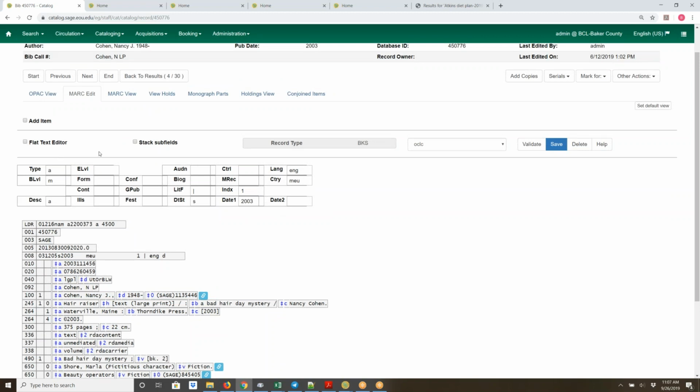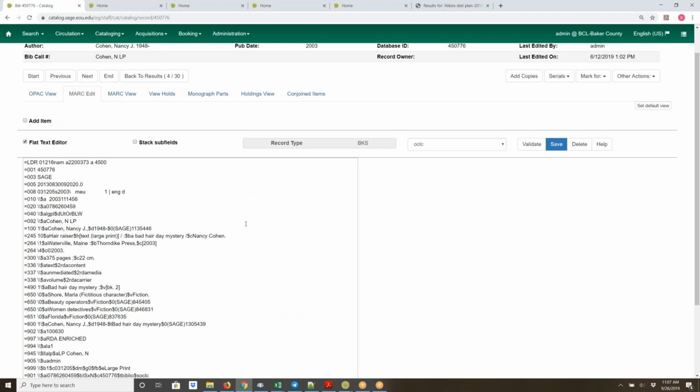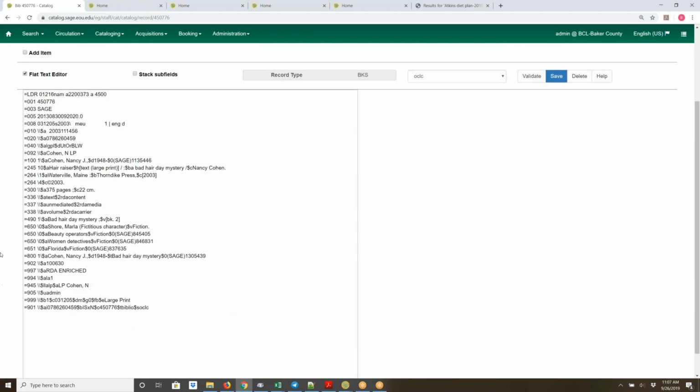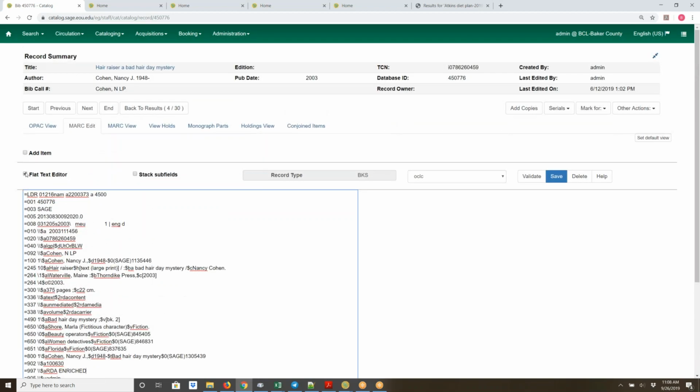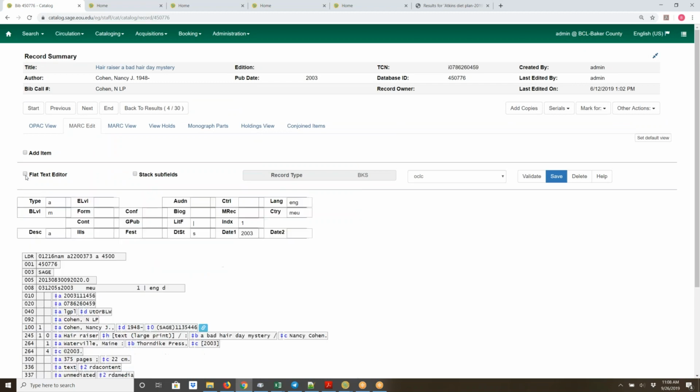But the flat text editor, let me just select that, allows you to more easily remove fields that aren't necessary. Like I'm looking down here at these 900 fields. The 994 and the 945 aren't necessary, so I'm going to remove those. And then I can switch back to the regular editor very quickly.